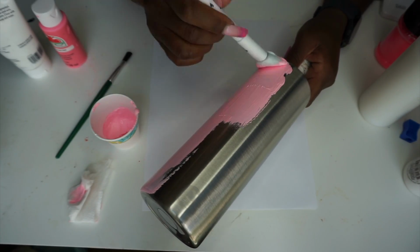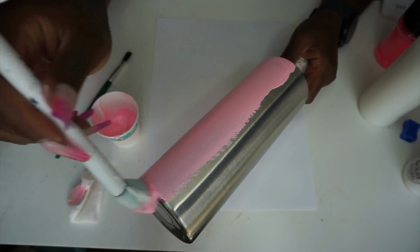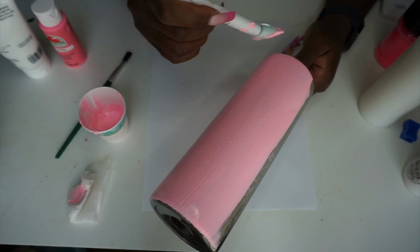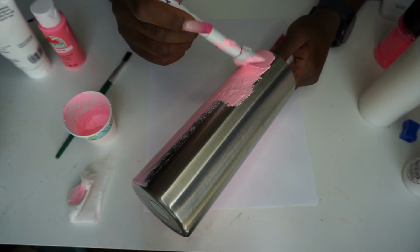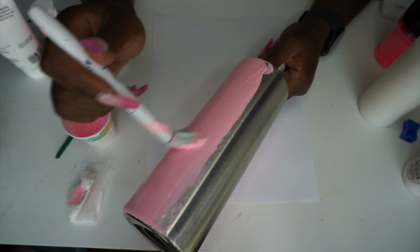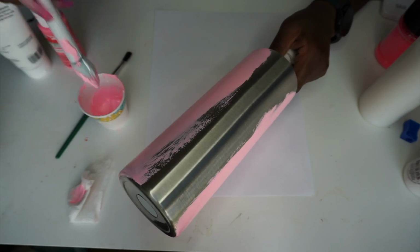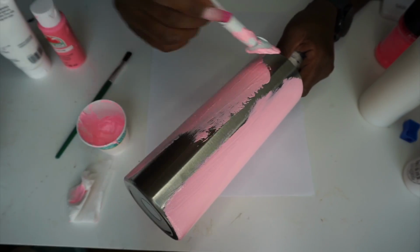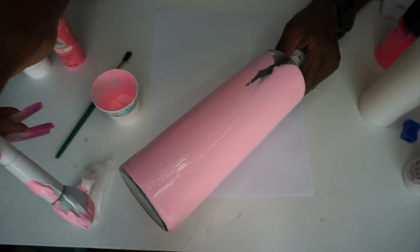And I like how that clings to the tumbler better. You'll probably be like, why can't I just use, because y'all see the pink is like the little cheap ones that are like 69 cents. I don't like just using those just for the simple fact that I feel like they crack. And so you really need a good quality acrylic paint that's kind of thicker, thick like a chalk paint, but not a chalk paint, in order to get just a good base layer on your cup. Because when you just use that cheap acrylic paint, it cracks and it crinkles.